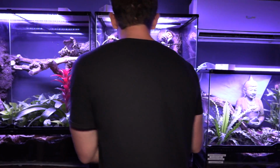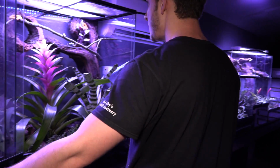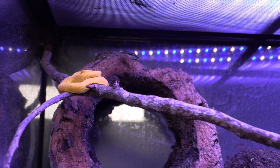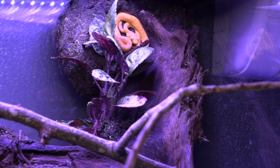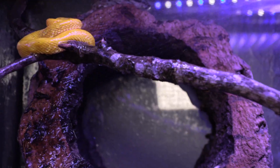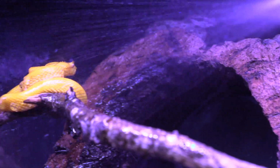And then down here, we have the gorgeous, beautiful looking eyelash vipers, which I actually have to mist down in a moment. So get a good look at these guys. We've got the yellow right here, the golden one. We have the Christmas phase in the back, and then we have another beautiful yellow one right there. So let me water these guys down, because as you know, they drink off their own bodies in the rain. So look at this yellow one right here. He's going to start gulping down all that water. You can see him flexing his head muscles, slurping down that water. He's looking good. All of them are doing fantastic.